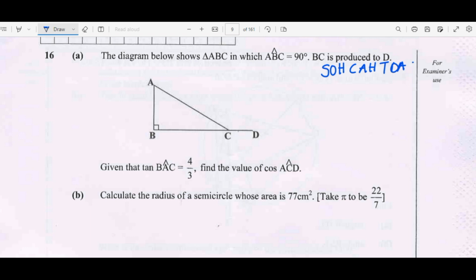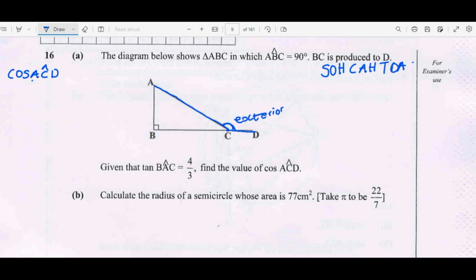So let's look at cos ACD. The C denotes the angle that we want. Then the first letter is where the line is starting from, then D is where the line is ending. So if I were to draw the line from point A, then this is our first line at point C. Then from point C we have D. So the angle created by these two lines is the angle that we are looking at. And as you can see, this is an exterior angle.